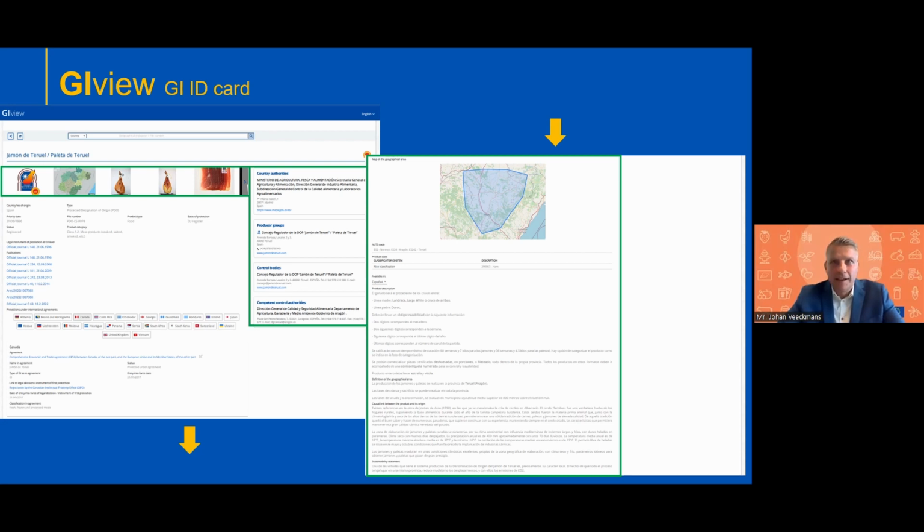Extended data allows the producer group, the producers or the country authorities to share information with the public and other authorities. It is true that this information is already available in the published single document, but that is a boring, hard to find publication in a dull official journal of the European Union.